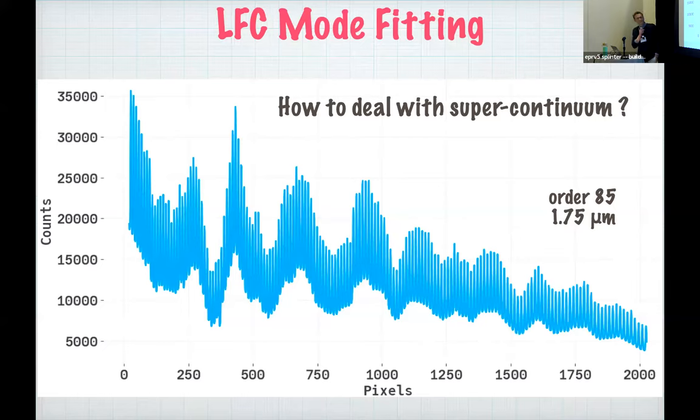All right, so now we want to use the LFC to derive a wavelength solution. This is just an example of the 1D spectrum from the LFC extracted. I haven't really seen a plot like this at this conference yet, but one of the questions, at least for our comb, is how we deal with this underlying supercontinuum, which also follows the intensity variations. This is the most egregious example as far as how bad this supercontinuum can get and how the intensity variations can vary across the order. But a lot of the other orders similarly have this structure to them.